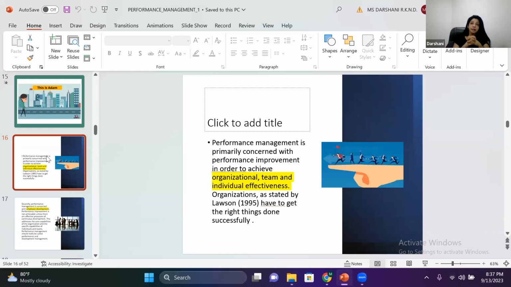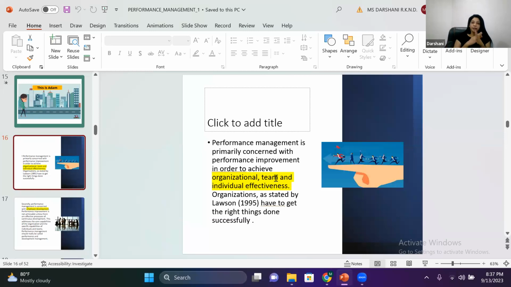So here what it says, the main purpose of performance management. That is to improve the individual, team, and then organizational effectiveness. You cannot expect organizational effectiveness or team effectiveness unless you develop the individuals, right? So that is why after a performance evaluation, they reward people. That is why after the evaluation, they give trainings, they make development programs. Why? Because it's really important, right?